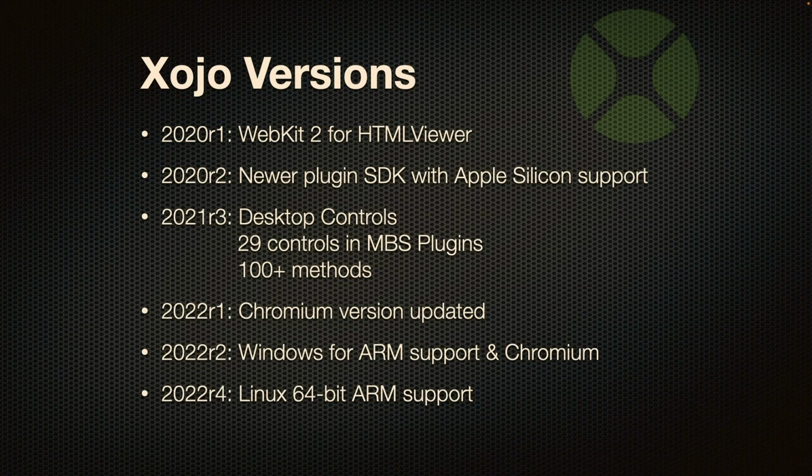Then I added support for Windows on ARM for 2022 R2. And for R4, I added the Linux 64-bit parts in the plugin, so the plugin can be used on all the different platforms. But not all plugin parts actually work on all the platforms. But at least you don't get an error that the plugin is not supported for a platform.